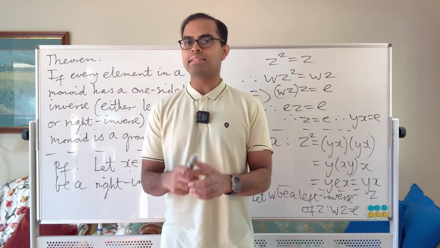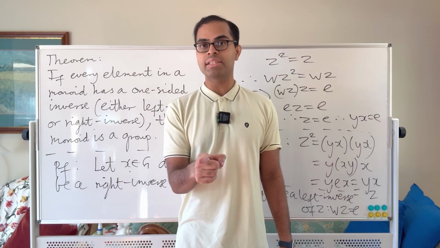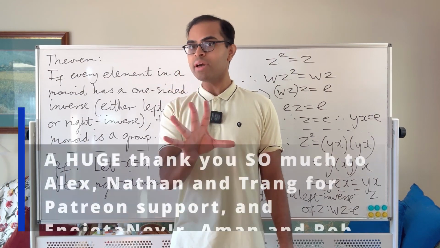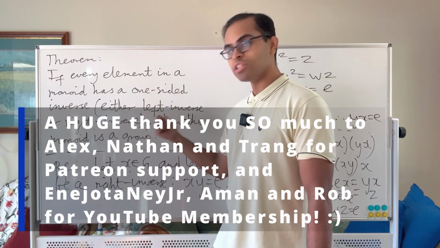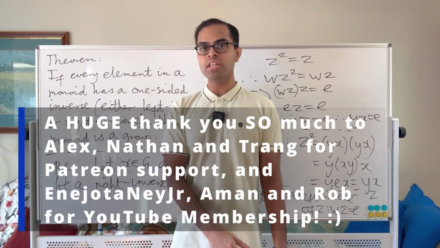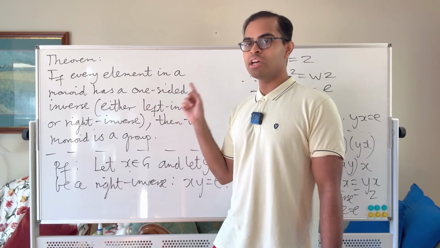And it's very subtle, as I said. You can have a monoid where some elements have infinitely many one-sided inverses, and the only way that can happen is there have to be some elements which don't have any one-sided inverse, because of what we just proved. And if you want to see that video, it's going to pop up on the screen here. It's a super fun, beautiful example of such a monoid. You're going to love it.